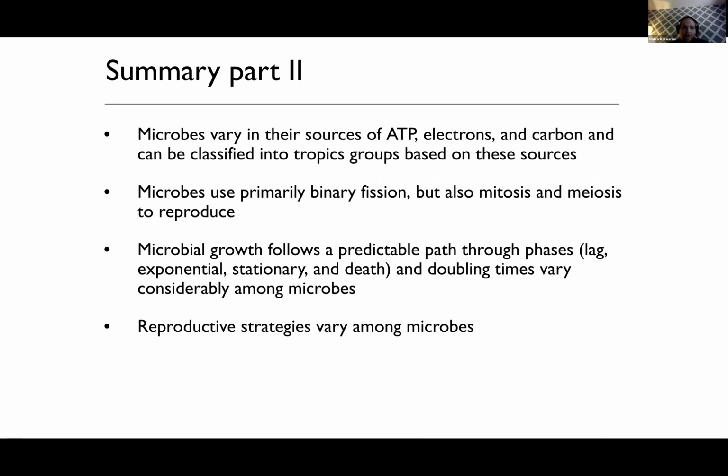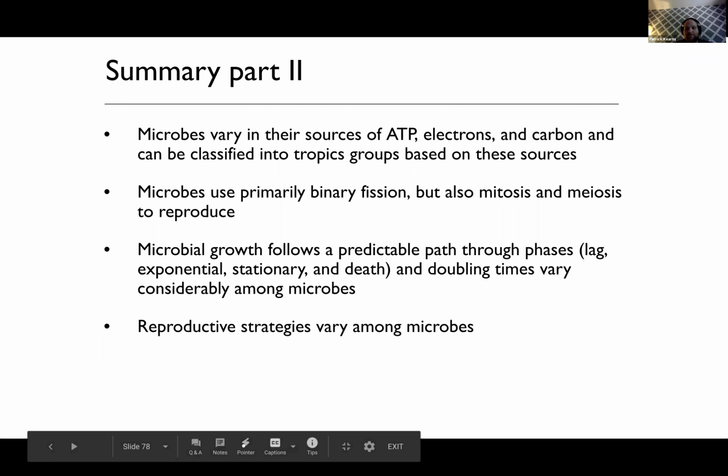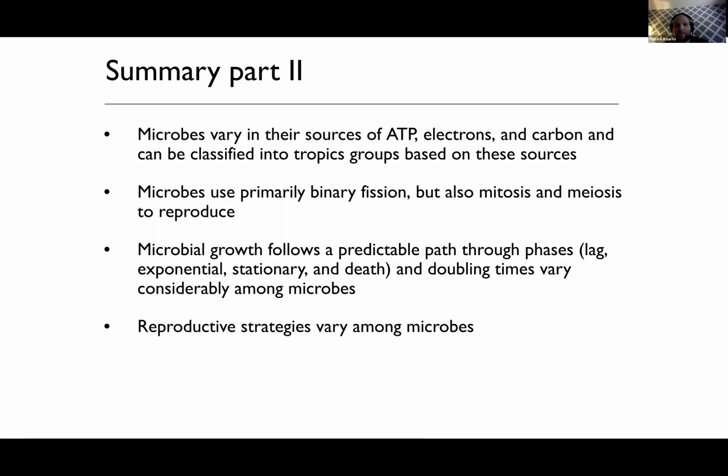Microbial growth does follow a predictable path through phases, and those phases are the lag phase, the exponential or log phase, stationary and death phase. And doubling times do vary considerably among microbes, and the length that these phases take does vary between microbes as well. And just as a note, those reproductive strategies do vary between microscopic organisms.